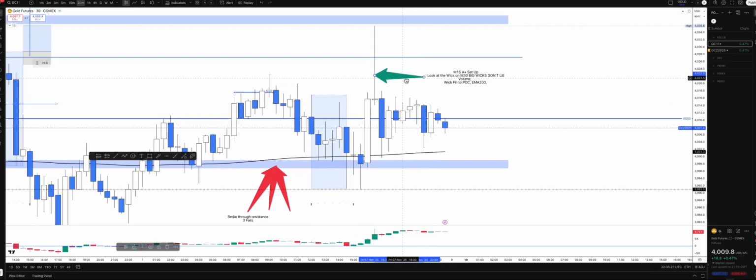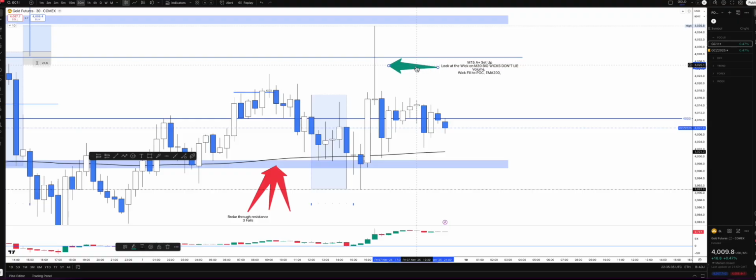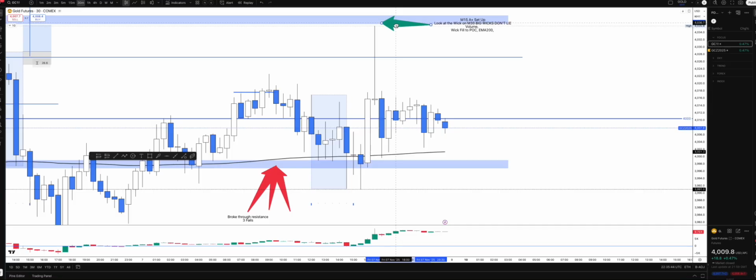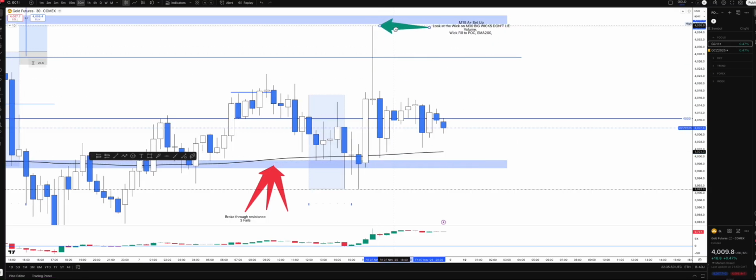Now, what did I notice? I was in the 15-minute time frame, but the first thing I want to point out is look at this big massive wick on the 30-minute time frame. Huge wick. Do not ignore big wicks. They speak 1,000 words. Big wicks don't lie, I've written here. Big massive rejection wick. Where's it rejecting off of? My resistance that I had already drawn out earlier in the week. So we're bouncing off support, we're rejecting off resistance.